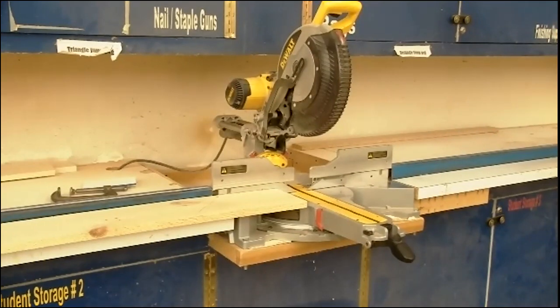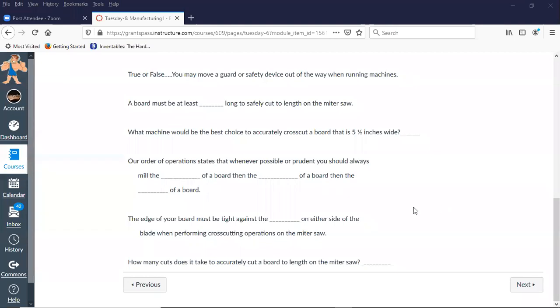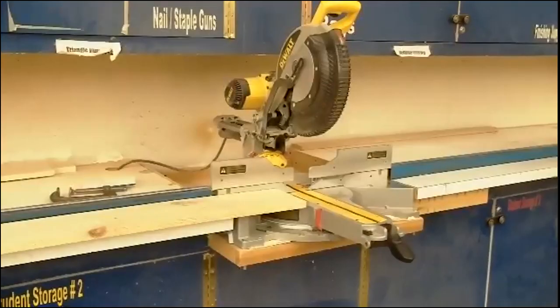Next question is, wow, I missed the last one. That's okay. How many cuts does it take to accurately cut a board to length on the miter saw? This is an incredibly important question. Okay, really, really important question.